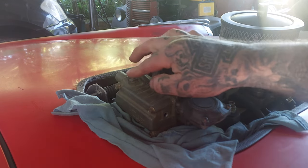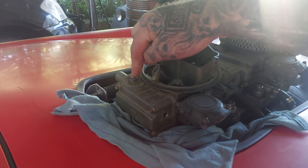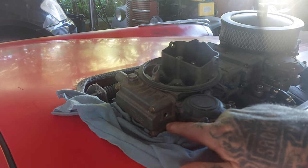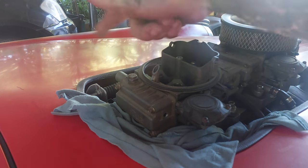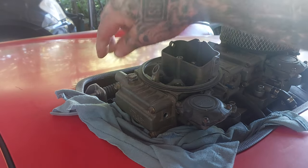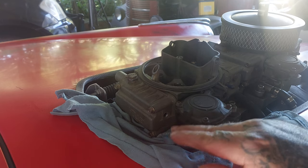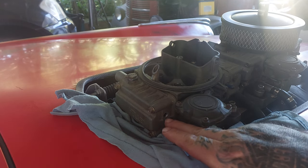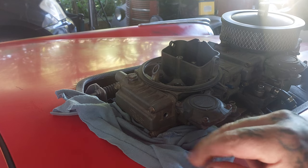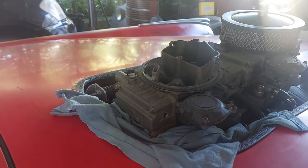Now to adjust that, you've got this screw at the top that you crack. You've got a 5/8 nut here that if you go clockwise you will lower the level, or anti-clockwise this way will raise the level of the float. So you crack this, adjust the nut, retighten, test. If you've got it coming out, you crack it down, give the car a good shake to empty it. The fuel pump can pick the level up until it's not coming out, until we give it a shake, then it comes out. We've got one here, the front bowl one here, exact same setup, and the same on the other carb.